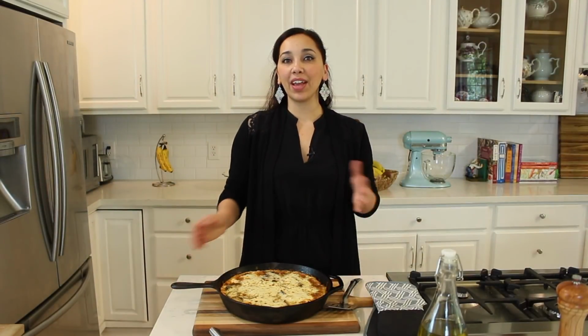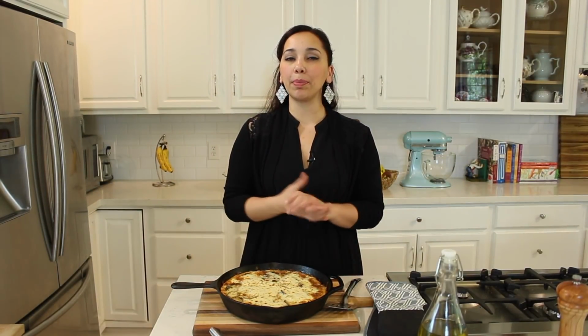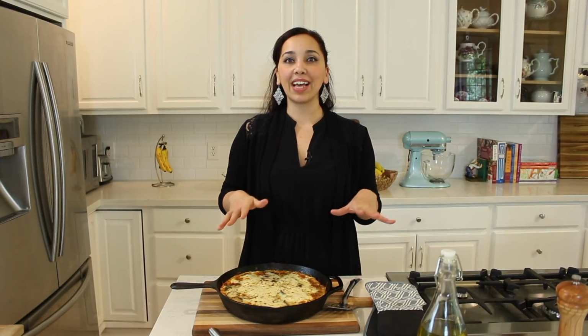So once it comes out of the oven, you want it to settle down a little bit, so let it rest for like 10-15 minutes at room temperature. Everything will settle, and then you can slice nice wedges out of it and you can serve a nice crowd.